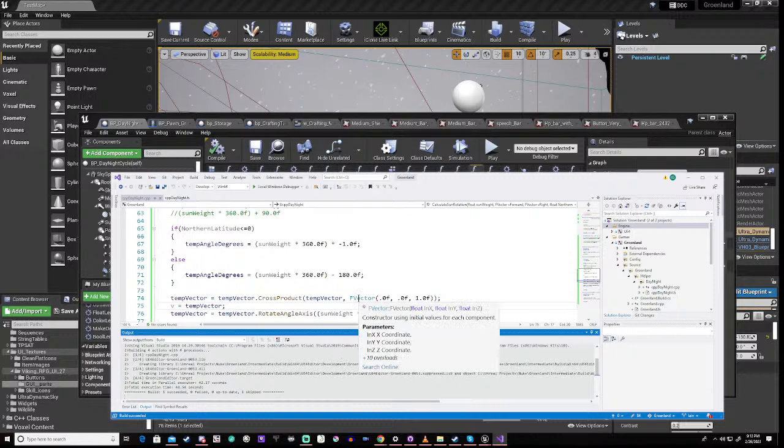X, yeah, it is X, Y, and Z. Right, so it's not as if they've got them.